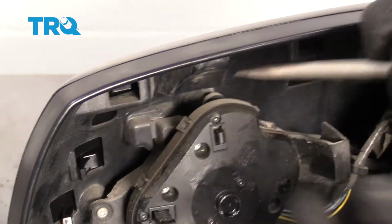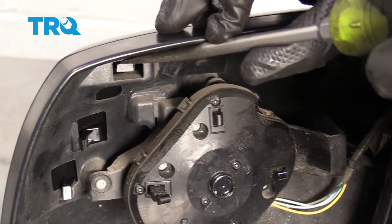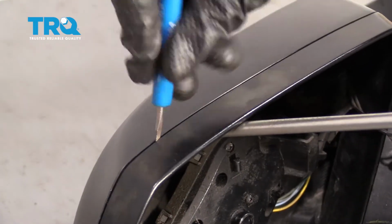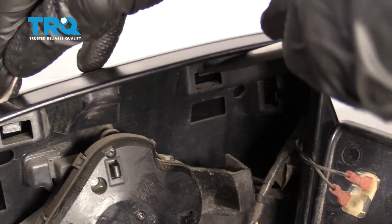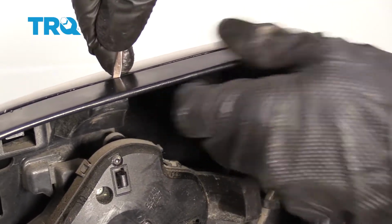So I'm going to start by removing the upper tabs. I'm just going to use my screwdriver, get right in here and gently pry. As soon as I have it pried, I'll use a pocket screwdriver, come up along this lip here, and start carefully separating this. Once it starts separating, I'll just move along to another tab, and then start prying it away as well.